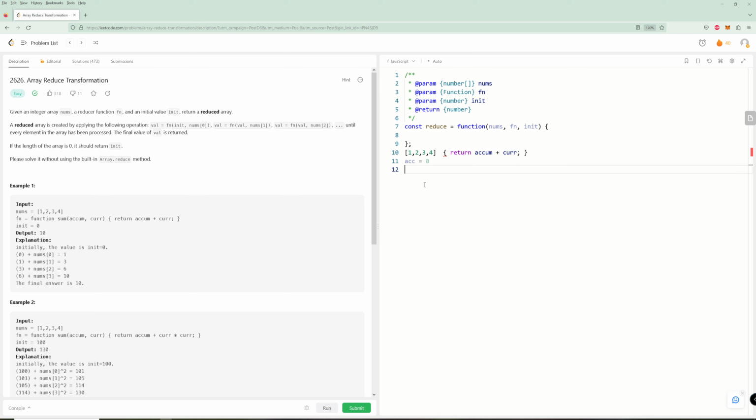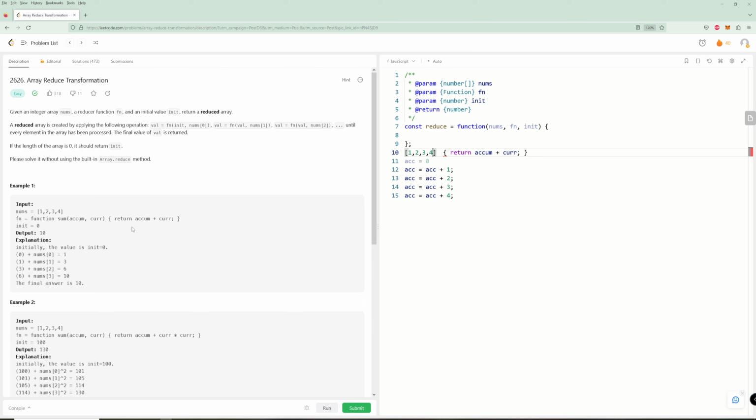So it'll be at 0, then it'll run return accumulator equals accumulator plus whatever the current value is. So let's say that's 1, and then it'll do it again on the next value, the next value, the next value. So this will be plus 2, plus 3, plus 4. That's kind of how a reduce function works. It just runs a function on an accumulator and the array at the current index until you run through the whole array, and it stores it in the accumulator, and then finally at the end it will return your accumulator.